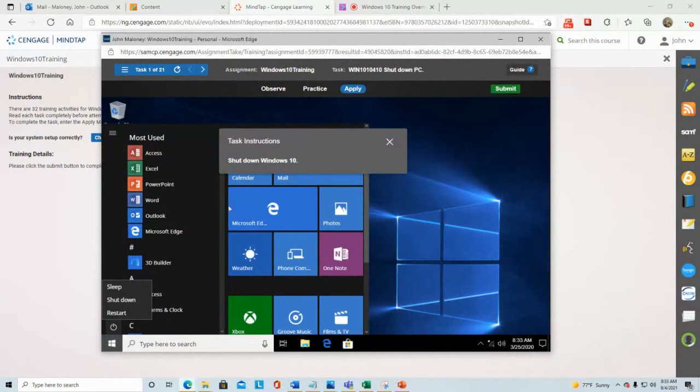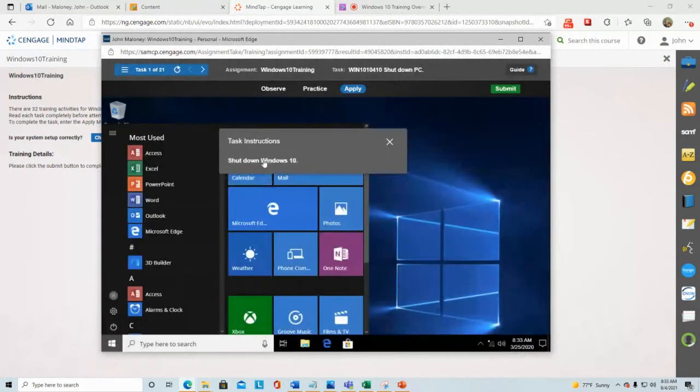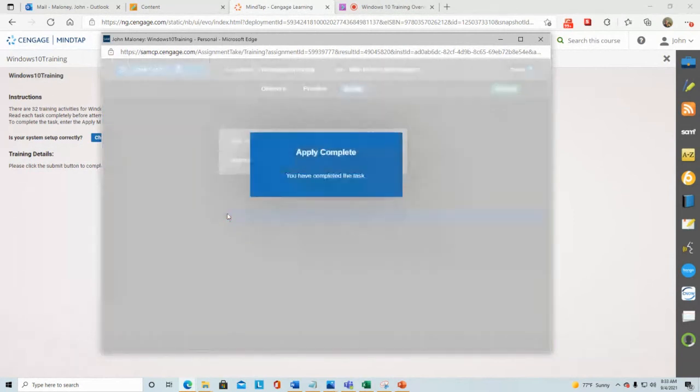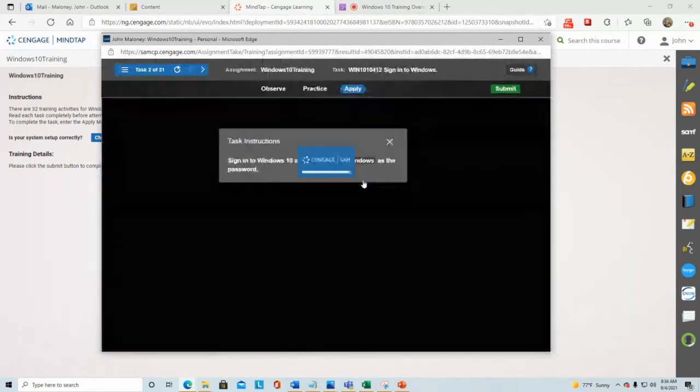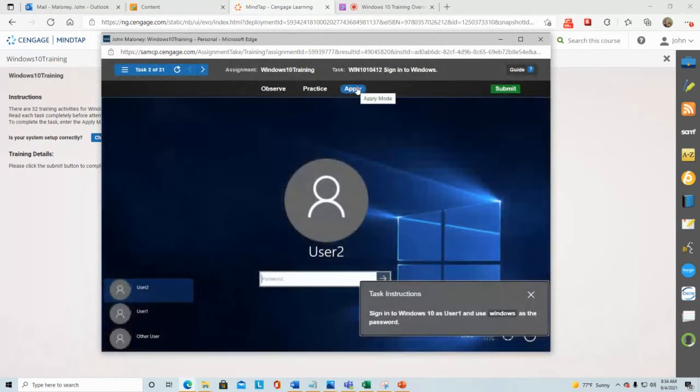They said shut down. So if I click sleep, again, it's wrong, right? I'm getting closer, but it's wrong. So obviously, how do you shut down? You just click the power button and you click shut down, no problem. So then it says you've completed the task and it moves on. That's when you get credit for it if it's training. So when I click this thing here, this is my menu showing there are only 21 tasks, by the way. I think I was telling you in class there were maybe 25. So it's 21. You cannot have an easier first exam.